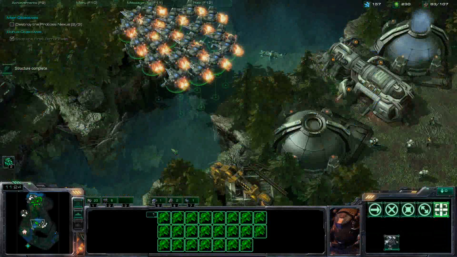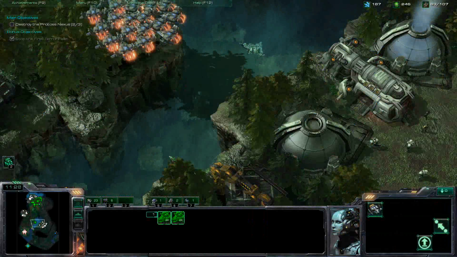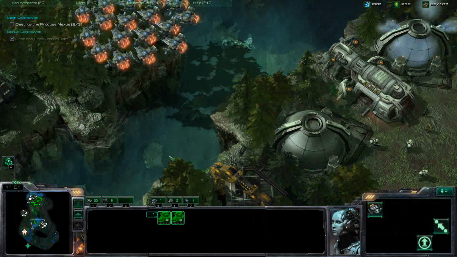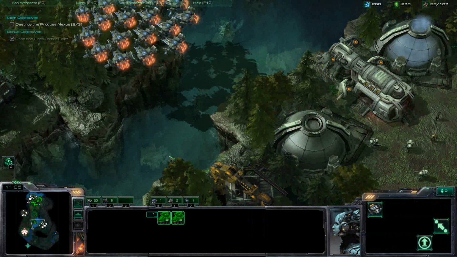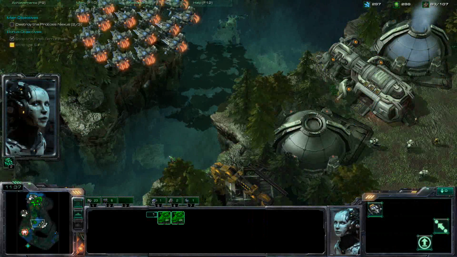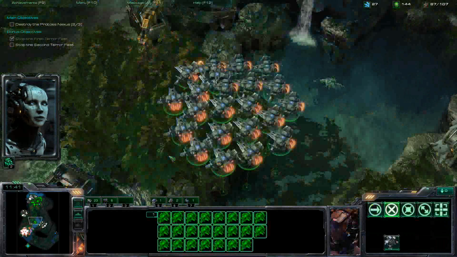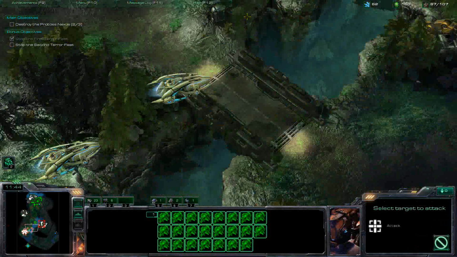So there we go. We've got just about a full pallet of Vikings. Pretty significant force, and we should be in good shape. We just need that terror fleet to come by so we can destroy it and move on to the third Nexus. And here comes that terror fleet.